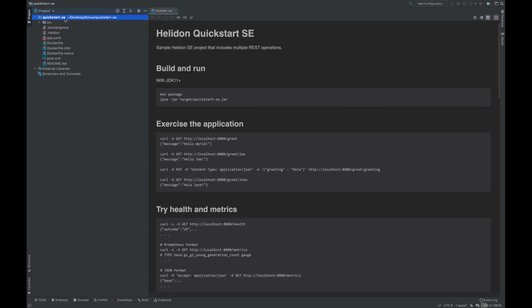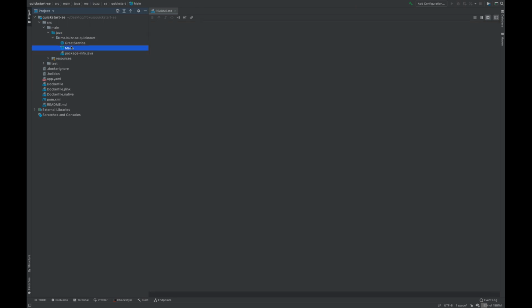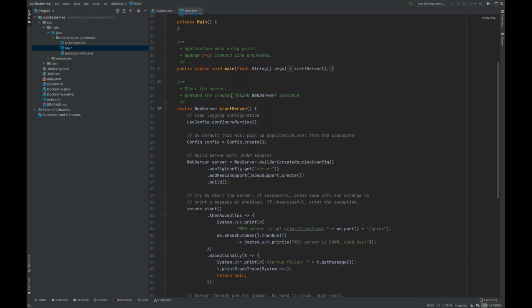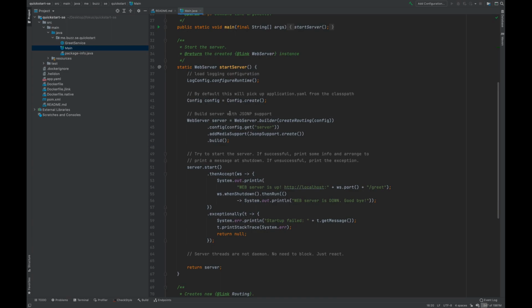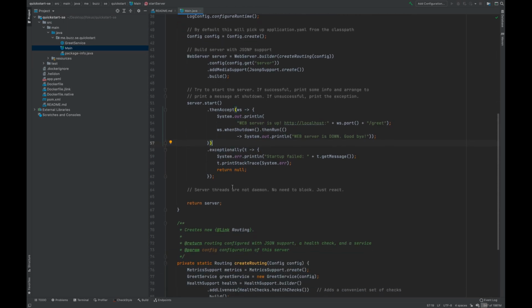The project is really tiny and small, and you see it's a little bit different. First of all, we even got a main class, which is just a pure Java main class. We start our web server, configure it, and then, in an asynchronous way, we call our server, and it serves us with a lot of completable futures.